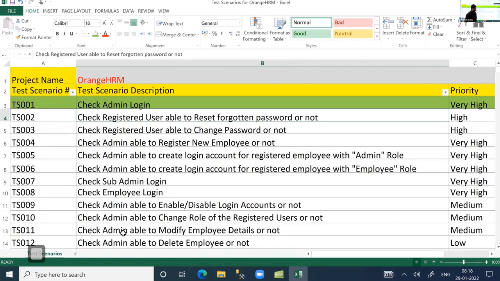Will you document? Try, then I'll write. Write test cases for the registered user able to reset the forgotten password or not. To verify the registered users are able to reset the forgotten password or not, create test cases.